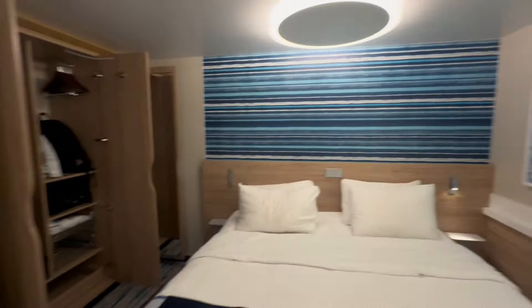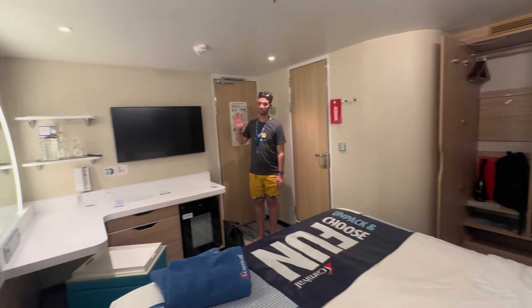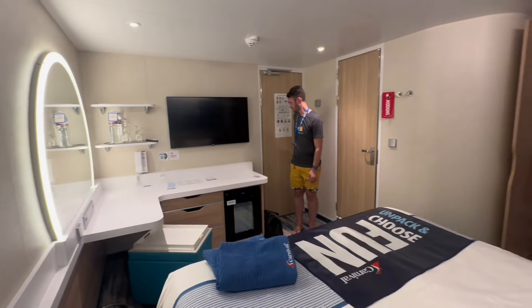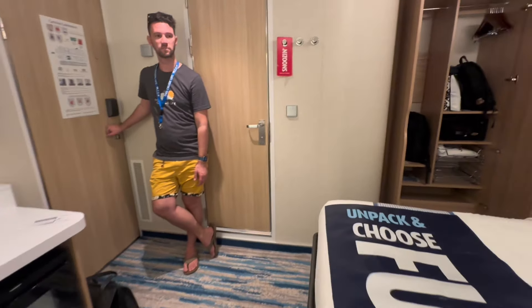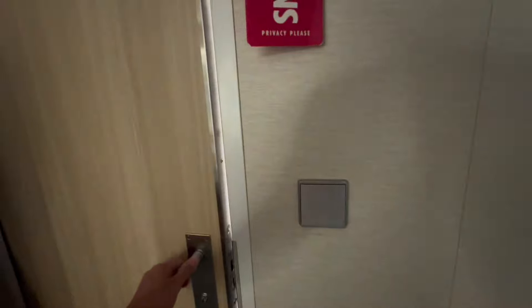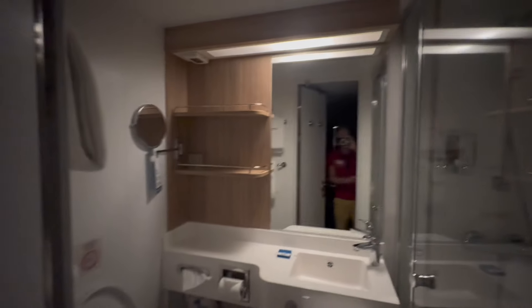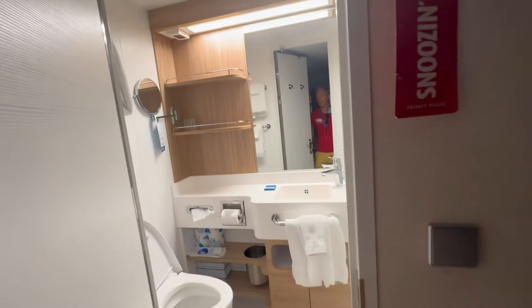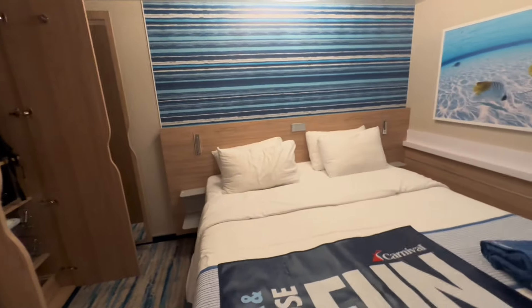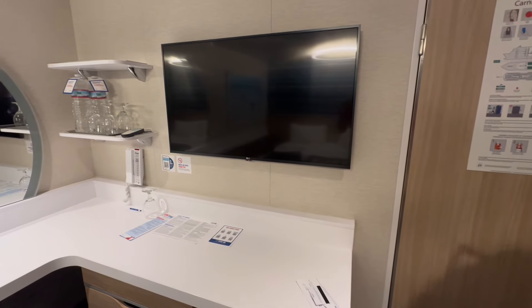Tons of space. Keep in mind — I mentioned it already when I walked in — I'm going to turn this camera around so you can see it is a square room. It's a little bit of an odd-shaped design but we love it. The one thing to keep in mind is there is a nightlight built into the bathroom that stays on always. In this square room the bed faces the bathroom, so there will be a glow from the bathroom whenever you're in bed. If you are a light sleeper, pack an eye mask. And that is 11279 on board Carnival Celebration — we'll give our full review at the end of the week.